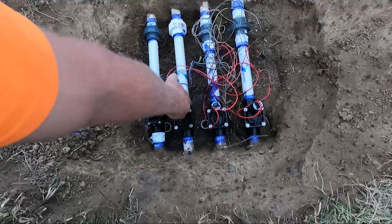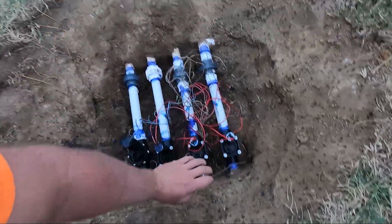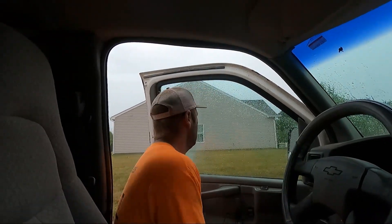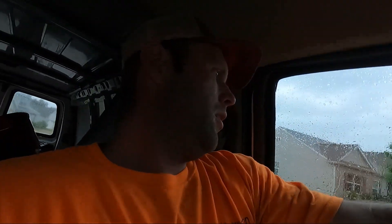All right guys, water's on — closing all the valves now, getting rained on, closing them up. We're just gonna backfill. If I gotta clean them I'll come back. This will get the guy operational. Got all the valves replaced except for one — I didn't think it was going to be an issue. The zone was off but that must be where my debris went. If I shut the backflow off it'll stop; as soon as water flows again it opens up, so I might get lucky enough to just clean that out.